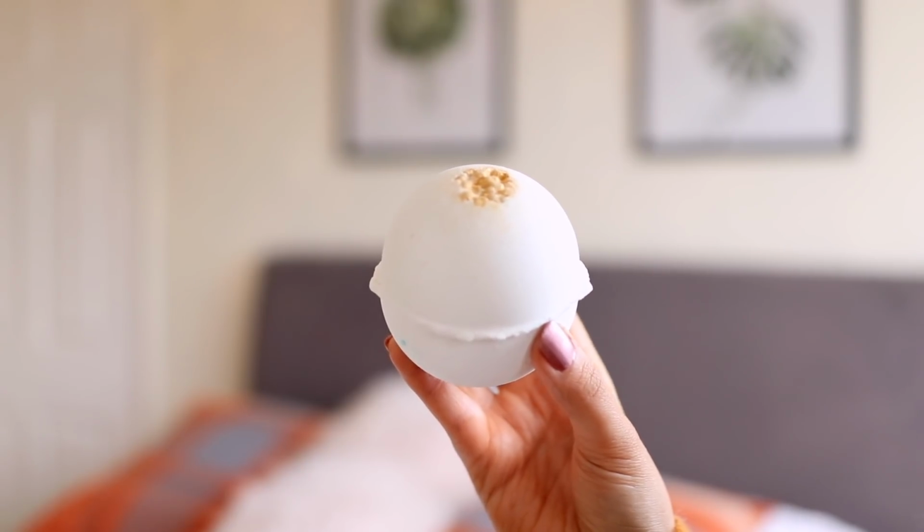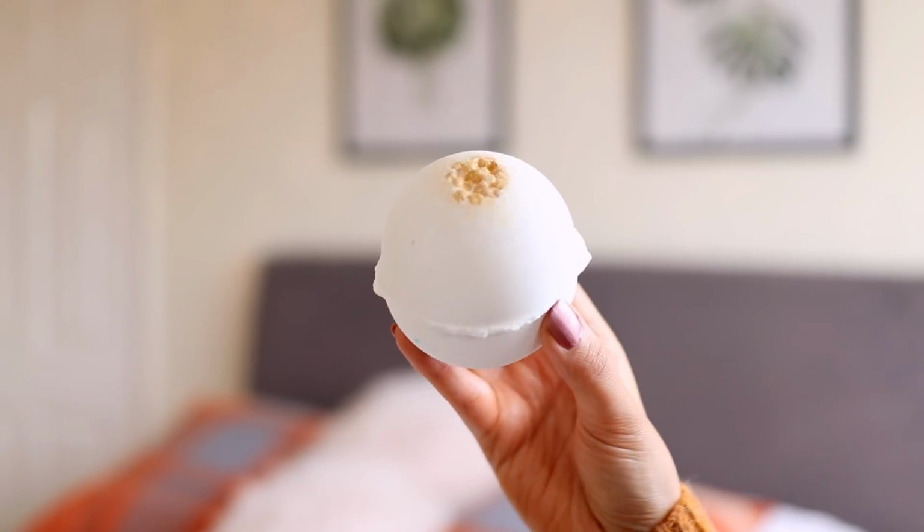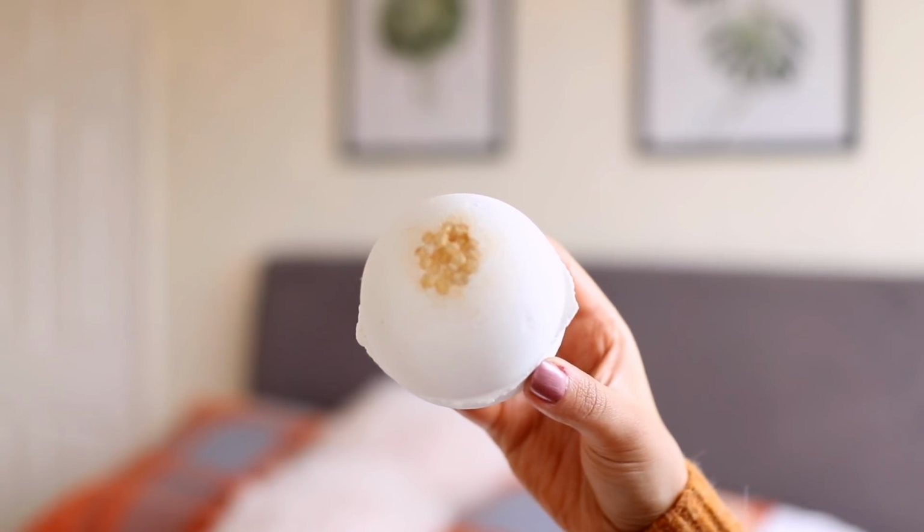So the next one I have is another bath bomb, and this is the Pearl de Sel, and I have to say this looks very luxurious. It's very, very minimalistic, very easy on the eyes, not like animated kind of Christmas, a very classy kind of Christmas. And this is meant to be a very decadent one, and it kind of is just this off-white, and it has these golden little pearls on the top. It is mesmerising. It's so, so nice.